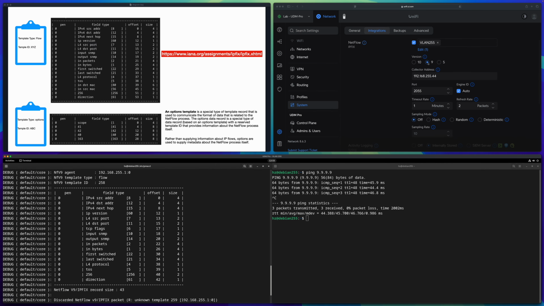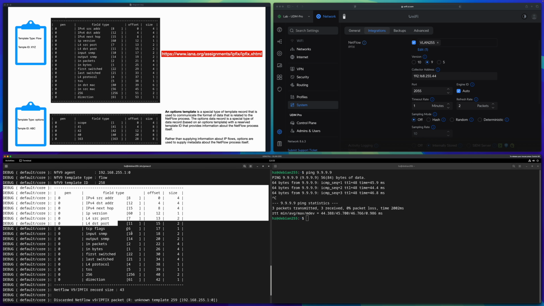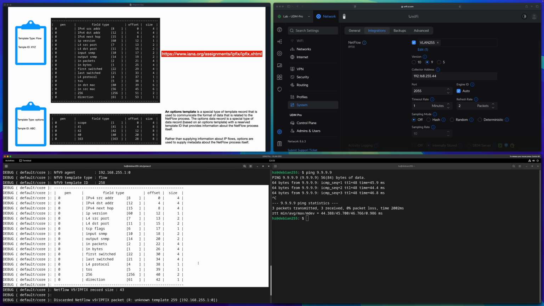Remember I mentioned we choose version 9 because NetFlow version 9 is template based, right? So this is an example of the template. Because the NetFlow information is dynamic, the sender, the exporter, in our case Ubiquiti gateway, decides what's the structure for the NetFlow information. There must be a way for the exporter to notify the collector what's the structure. Template is the way. So basically it's just like a regular database table definition, right? Let me explain what it means.